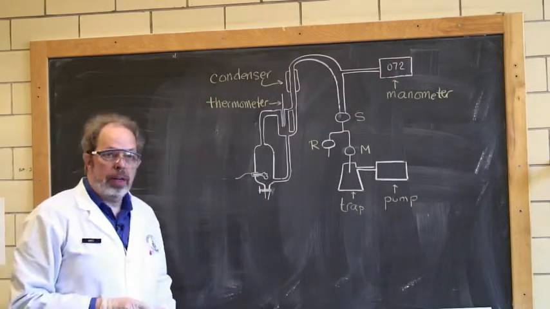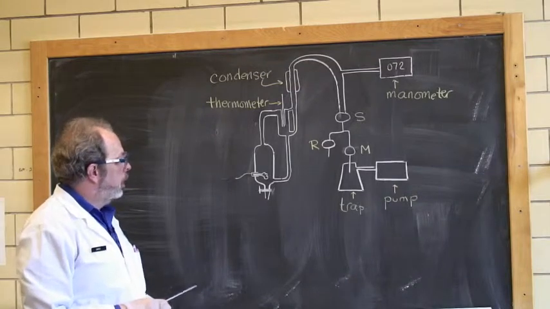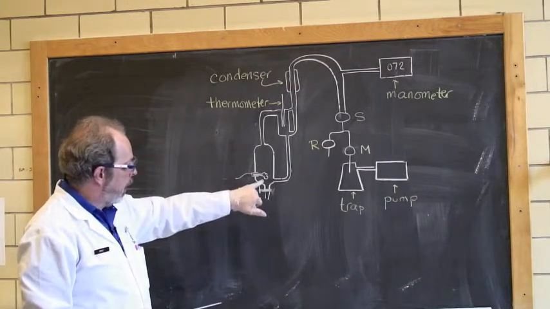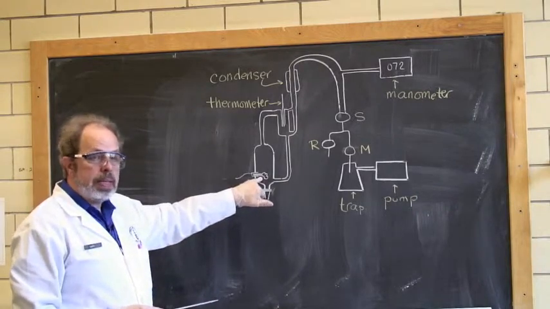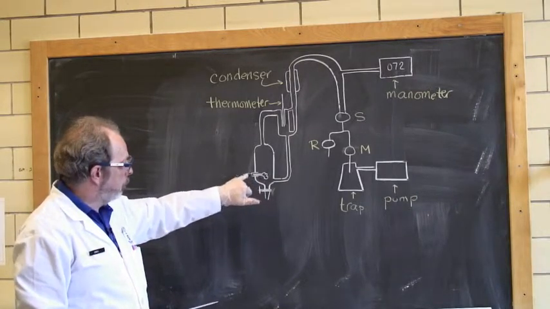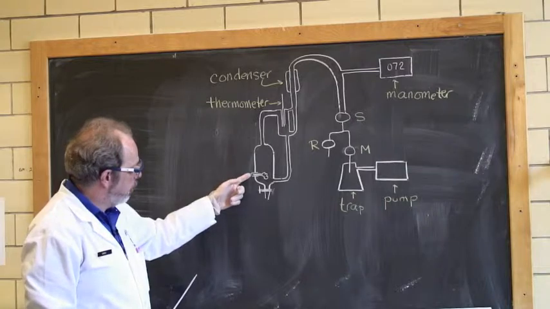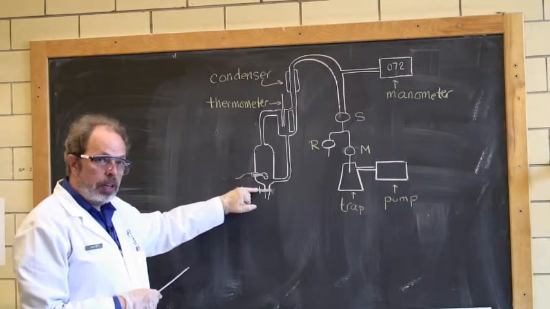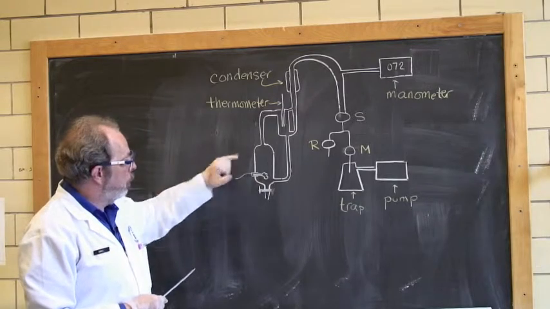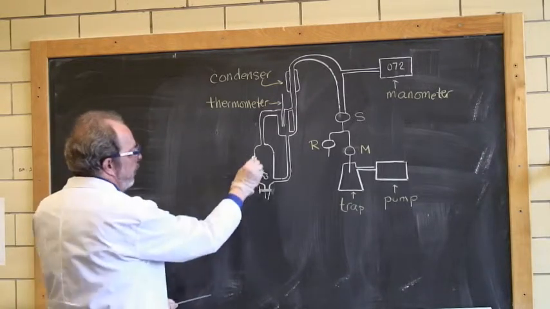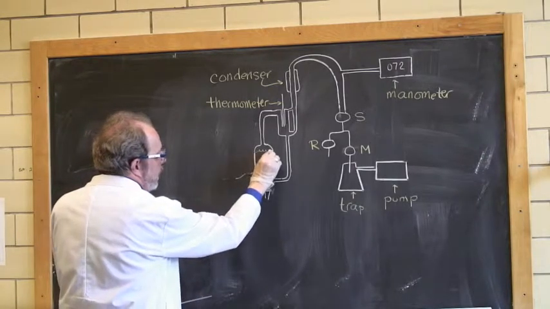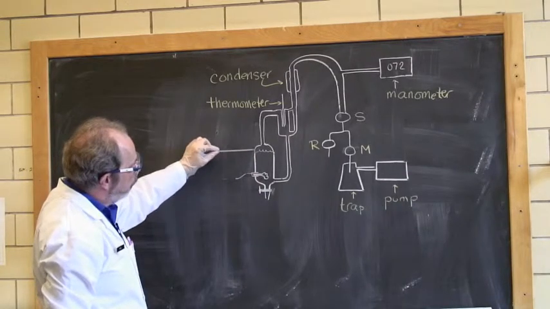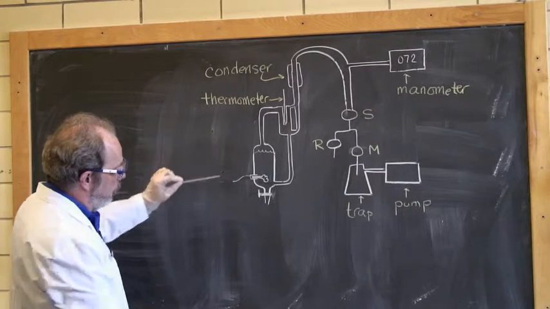Here is a schematic of the Clausius-Clapeyron apparatus. The liquid will be in a boiler here. It has a resistance tape heater with a vacuum seal on it. There is a tap at the bottom. This is how you actually charge the boiler with liquid. You will fill the boiler to about here. The level of the liquid should be in the curve at the top of the boiler here.